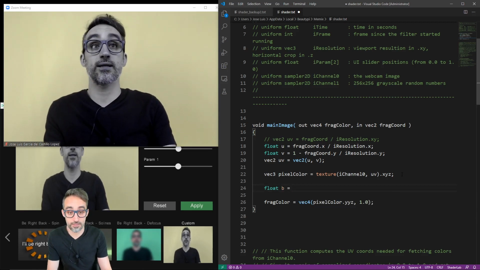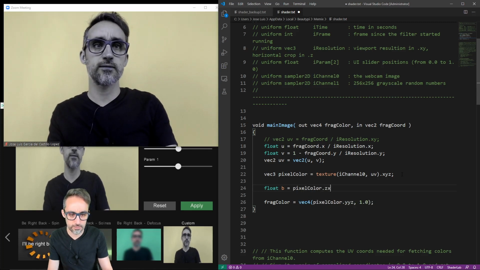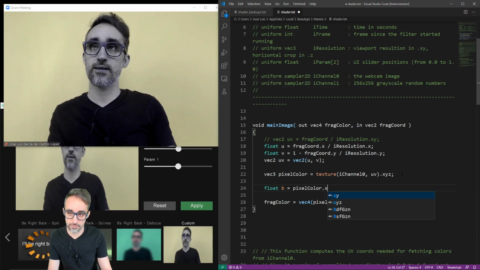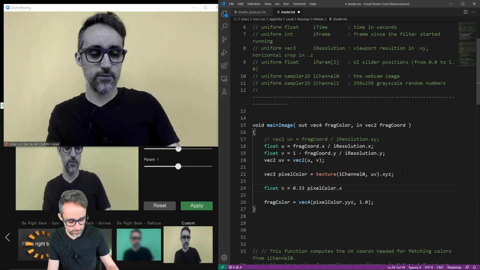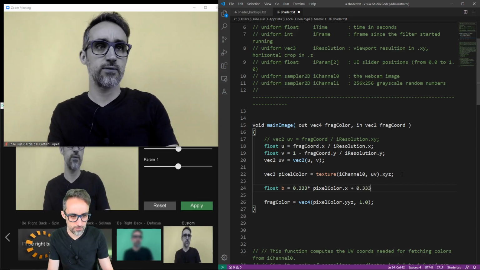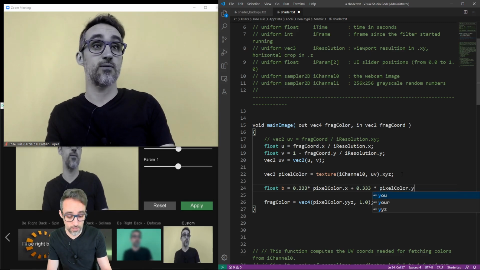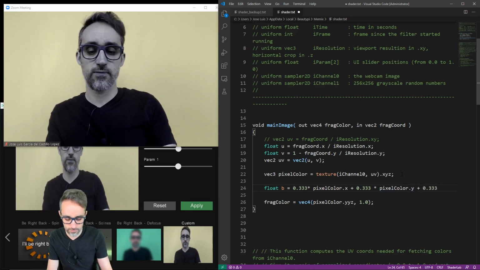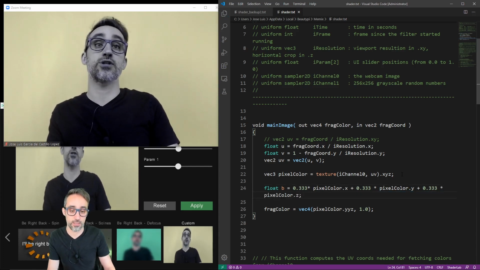The value of brightness is going to be equal to pixel color, the red value, multiplied by 0.333, plus 0.333, so a third of the value for the green channel, y, plus 0.333 times the value of the blue channel, so z.